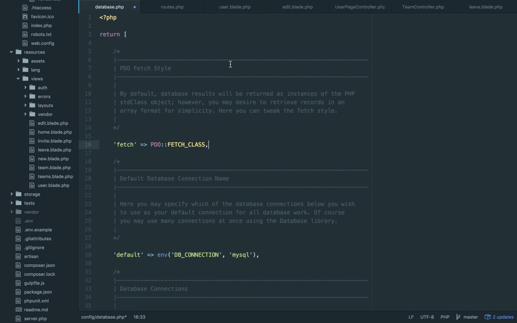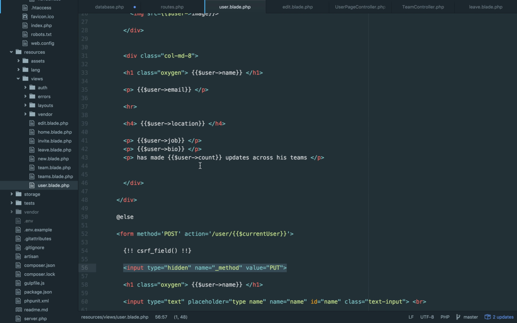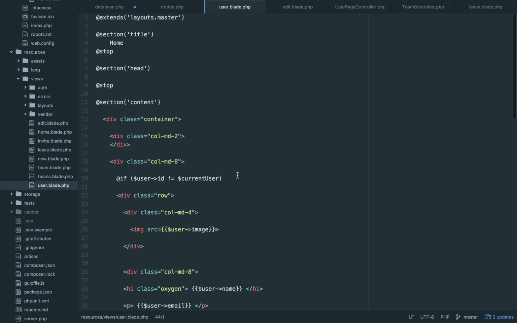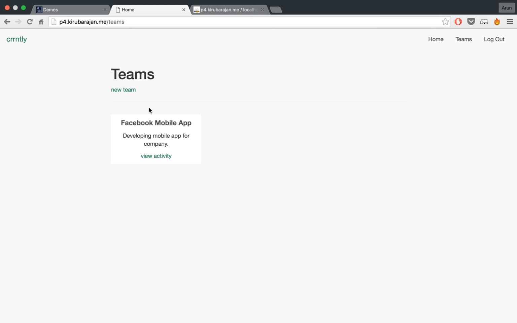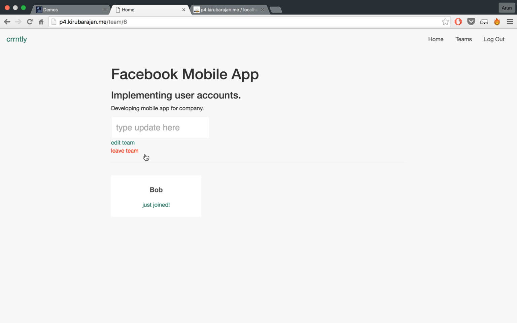And then after that, I had an issue where I had a couple of view files, if you see here, but I didn't want the view files to be specifically about whether it's just for editing something. I wanted to compress that all into one file. I didn't know how to do that, but then I learned how to use Blade conditionals, and I use that here. This is an example of, I think, a user profile account. So if you're in a team, you can move your activity. I'm actually going to invite myself again.